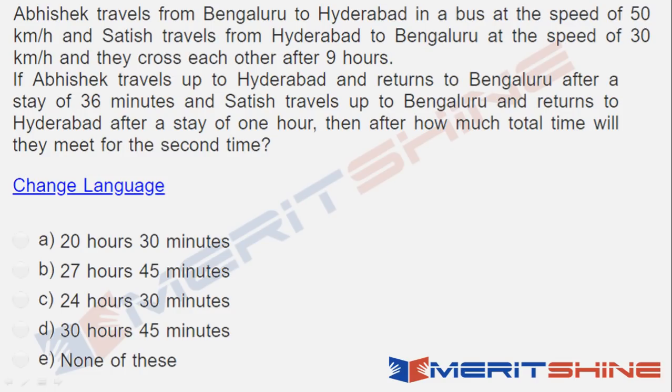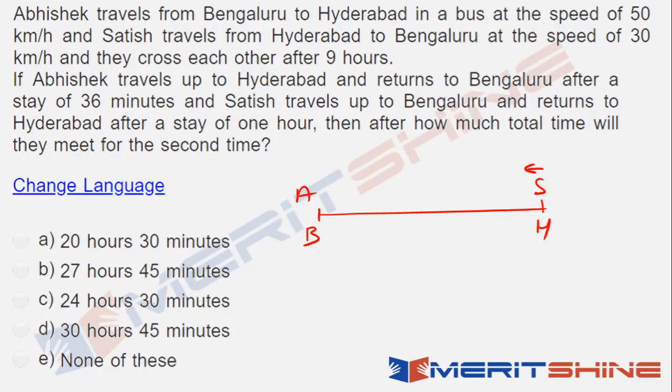I could take a bigger screenshot because it was a smaller question. It's a set of 2 questions based on time, speed, distance. Time, speed, distance is one favorite area from where they can give you group questions, but it's a smaller set. It just had 2 questions. Now the situation given to you here is very simple. These are about 2 people who travel from 2 places, from Bangalore to Hyderabad. So this guy Abhishek travels from Bangalore to Hyderabad, and the other guy Satish travels from Hyderabad to Bangalore.